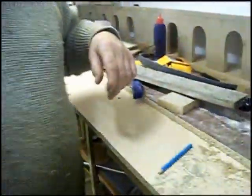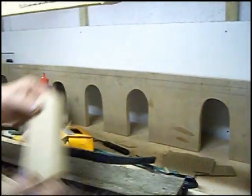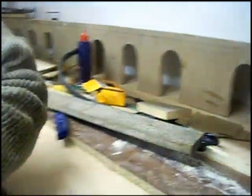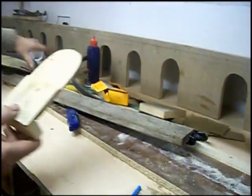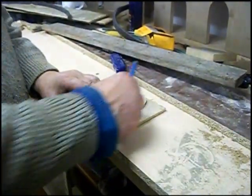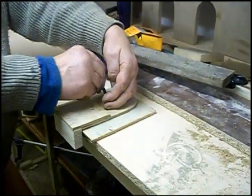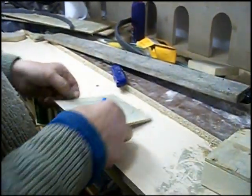Right, now we've got to start these. Now this is the bridge which I've cut out here. And what I've done, I've made a piece here like that, and this is for the backing plate. You put it on like that, you get every one of them right. Mark it with a pencil.